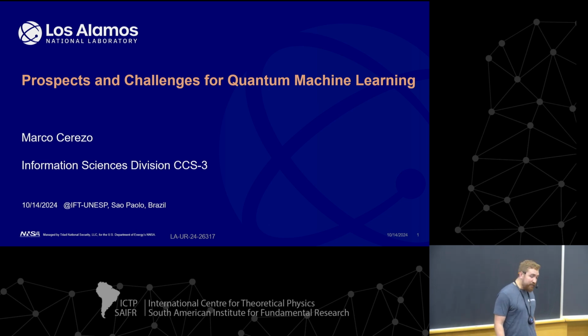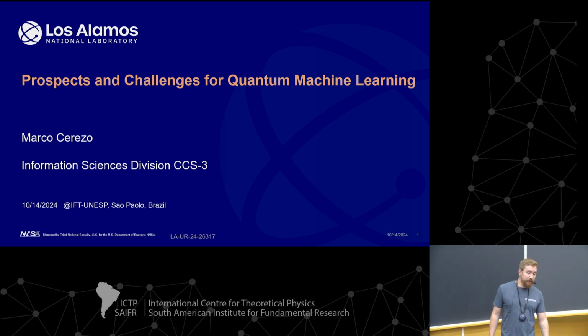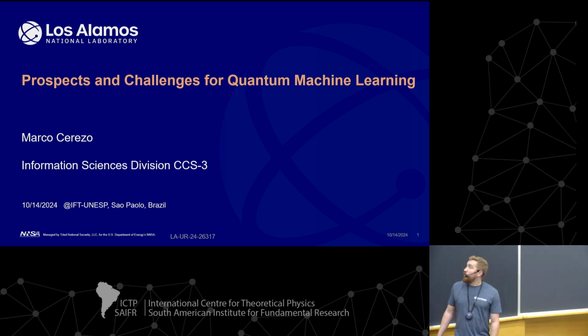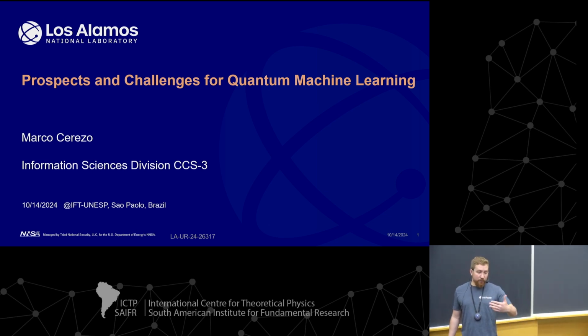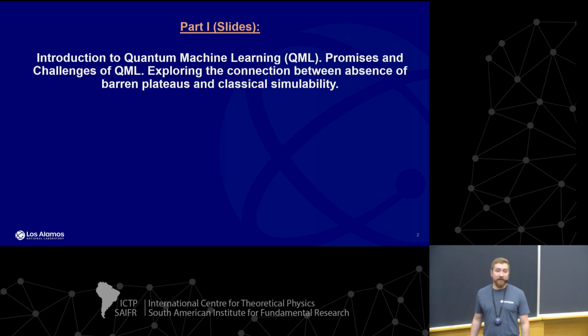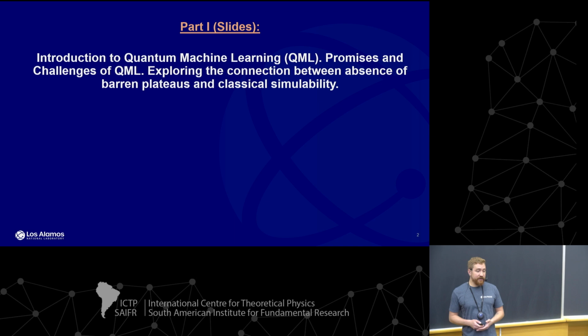So today, I'm going to be presenting some of the work that we've been doing on the prospects and challenges for quantum machine learning. So it's going to be today, tomorrow, and the day after the first session. This is going to be divided into 3 parts. Today is going to be mostly slides. I'm just going to be talking and giving an introduction to quantum machine learning, some of the promises of this architecture, and then we're going to explore some of the difficulties that can exist when using this technology.